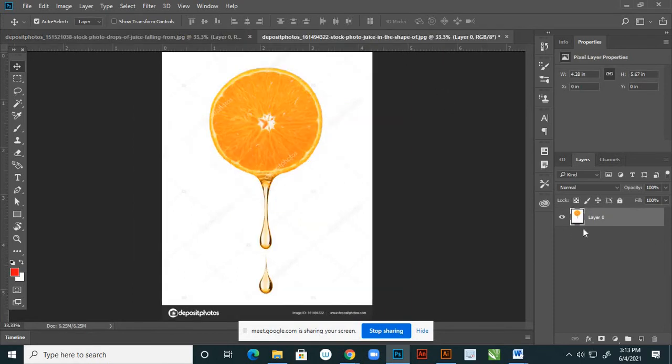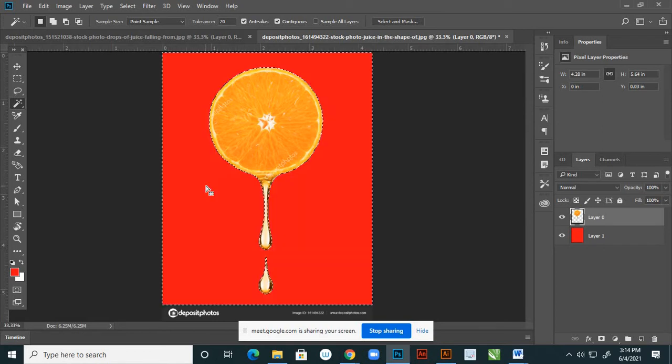First remove this entire white space. Easily, by using this magic pen tool, I'm trying to delete this, right? So delete. Yeah, good. And Control D, deselect.